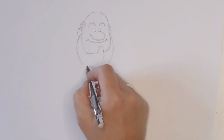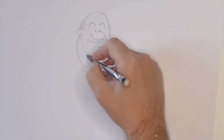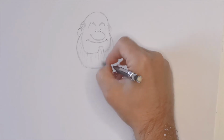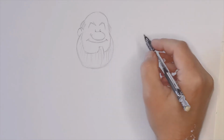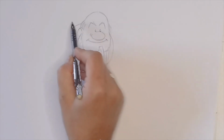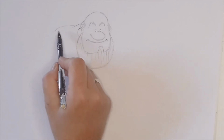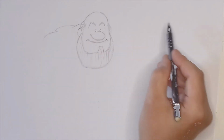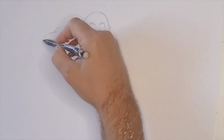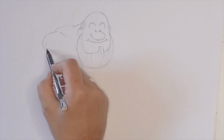So as you'll see when I'm doing this drawing, to get him across as being a giant, I'm going to have him causing havoc amongst the locals. So some big old arms on him here.